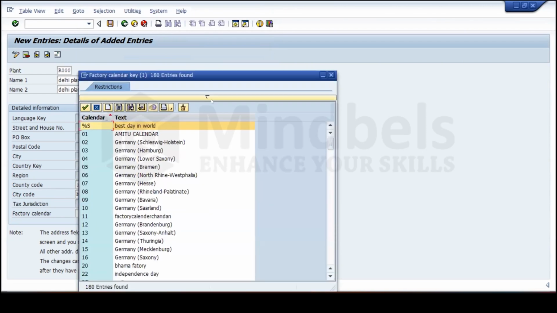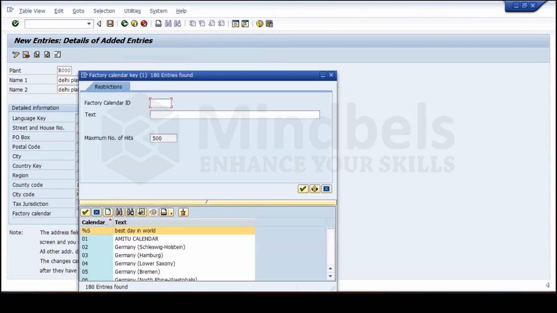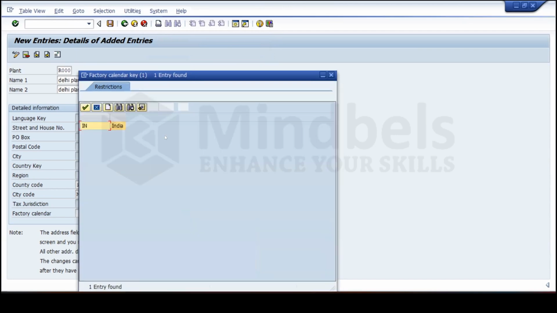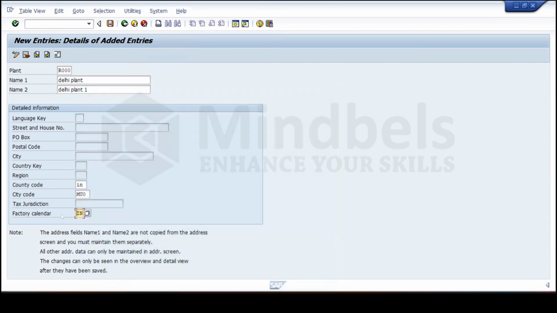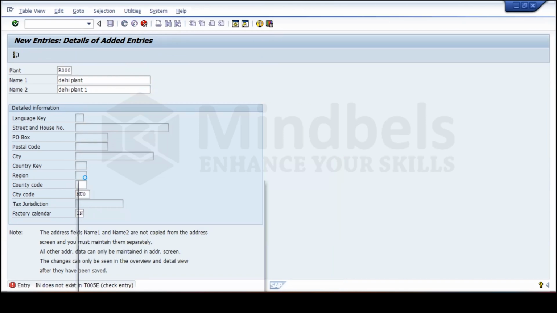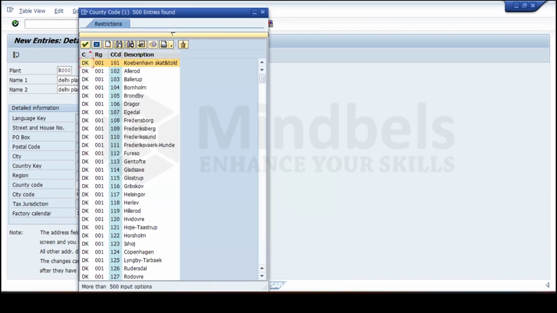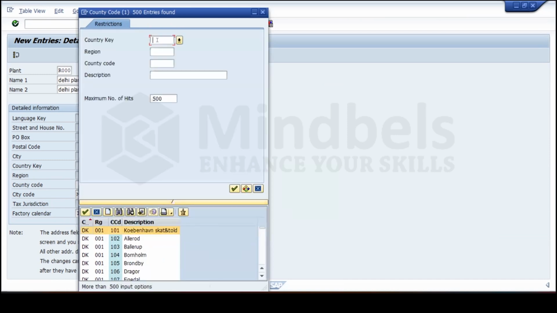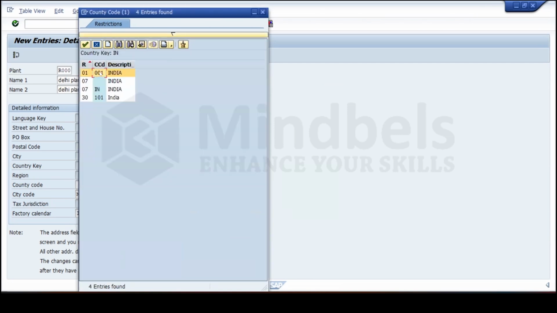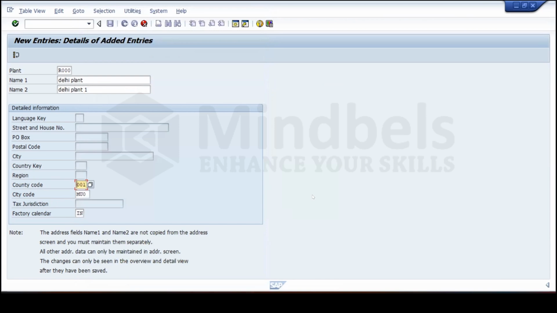Why are we choosing a factory calendar? Because it will calculate your working days and weekends. So we just choose the Indian factory calendar and save. All these are predefined by the FICO team. Yeah, a few are predefined by the FICO team. If something is editable, or required that is outside the scope of SAP, or something new a company wants to introduce in their system, otherwise these options are already available in SAP.